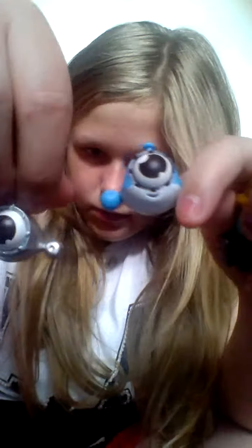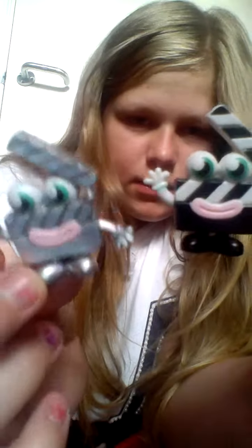Sorry about that. Found them. I have a gold Mr. Meowford. I have a normal Blinky, as I showed you the silver one. I have Nancy Cupcake. Oh, I also have this one, which I showed you in silver. And last but not least, for now, what I can find, I have this guy.